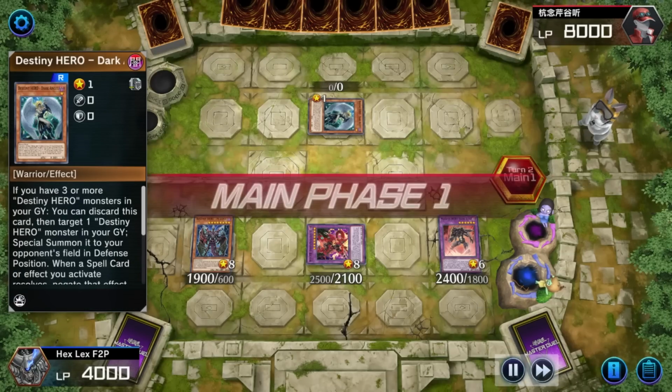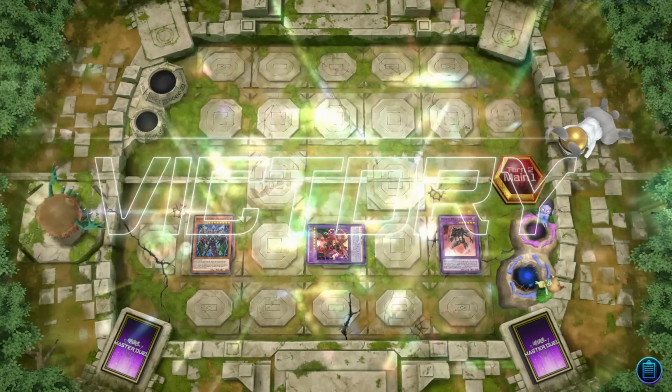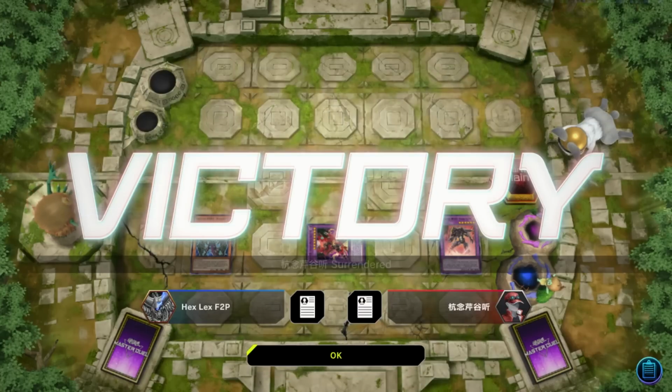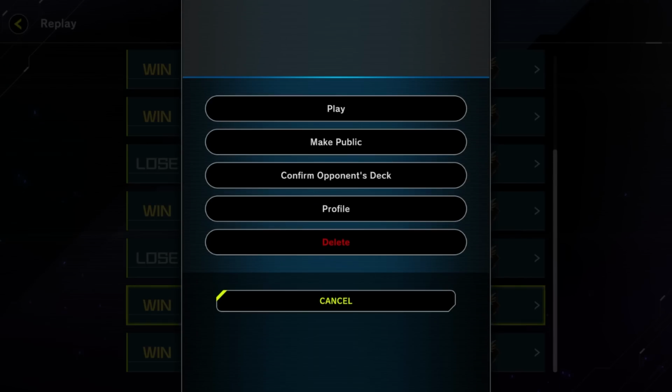Not that it matters, because my opponent's just going to concede anyway, but that was a hand where we actually just got to do everything. Again, not that it was effective or good to do every single thing, but, you know, we could do it.